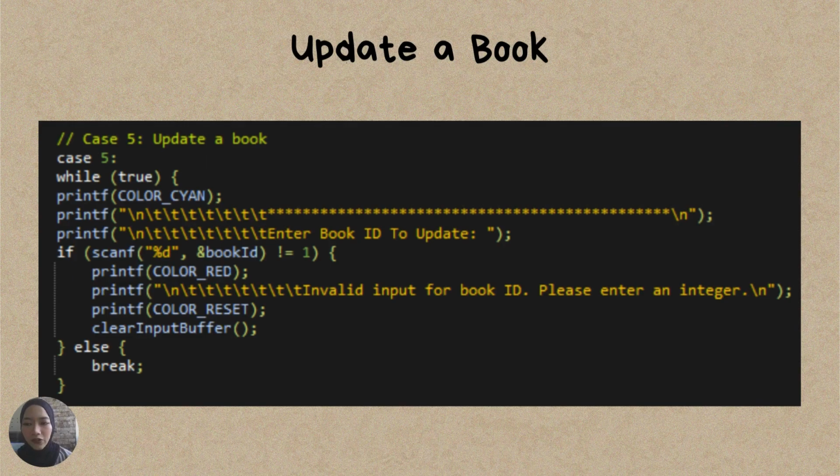The code then calls a function called clearInputBuffer that is responsible for clearing the input buffer to discard any remaining characters in the input stream after encountering an invalid input. If the input is valid, such as scanf returns 1, the code encounters the break statement, which exits the while loop.